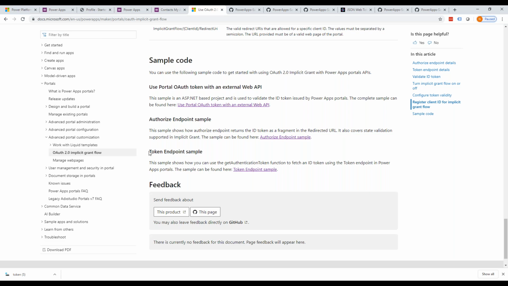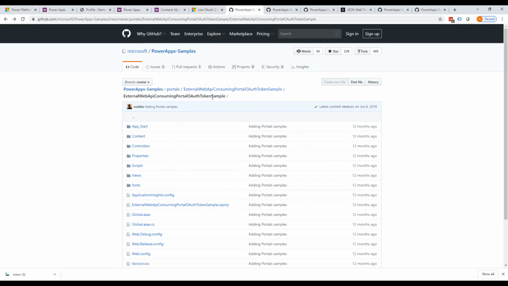And then the other here, the token endpoint sample, it's the code that you need on the portal side. So it's the JavaScript that you need to get your token, and then you can pass that on to your web service or to your companion app. So that's why there's kind of two sides to this. One is the companion app itself, and the other is the code that you need in order to retrieve the token and then pass that to your companion app. So the first thing I want to do is just quickly take a peek at the companion app starter template.